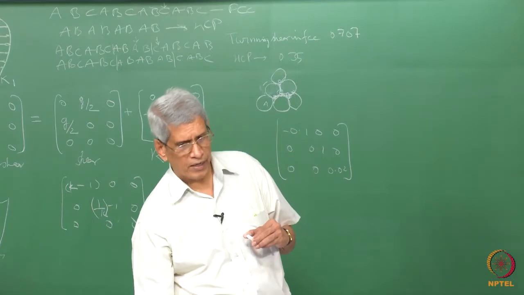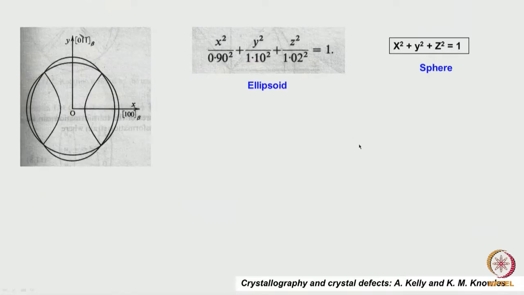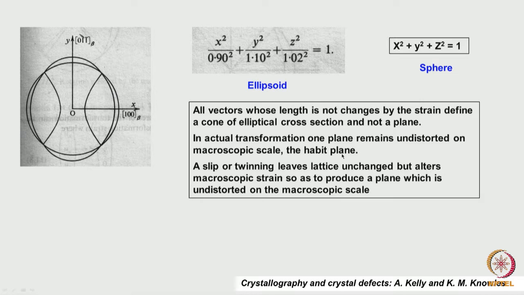If this has to happen, what we have to do is that in the strain matrix, the one strain which is there, apply some deformation to it locally, so that the strain is compensated. That becomes 0. In this particular case, since the magnitude is very small, an approximation is being done that it is so small that it is negligible. We can go ahead with that. That is the way it is.